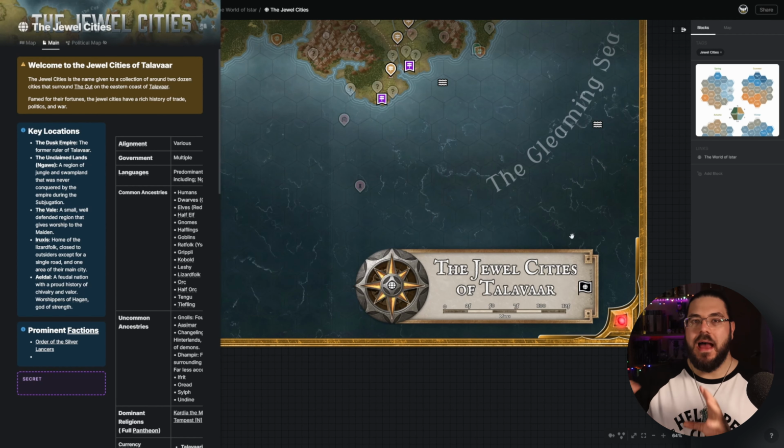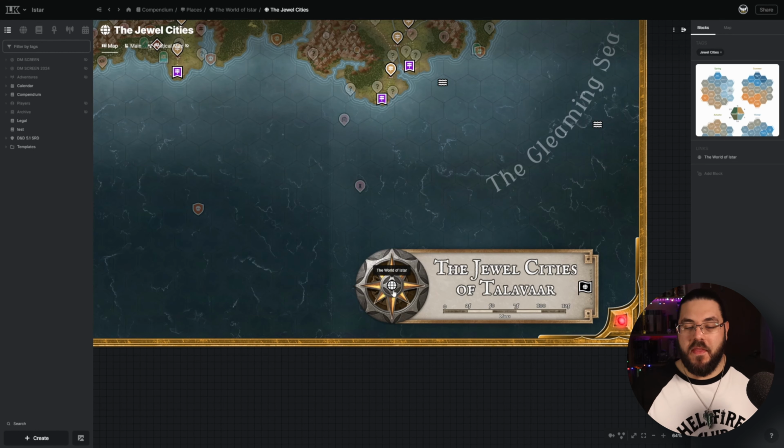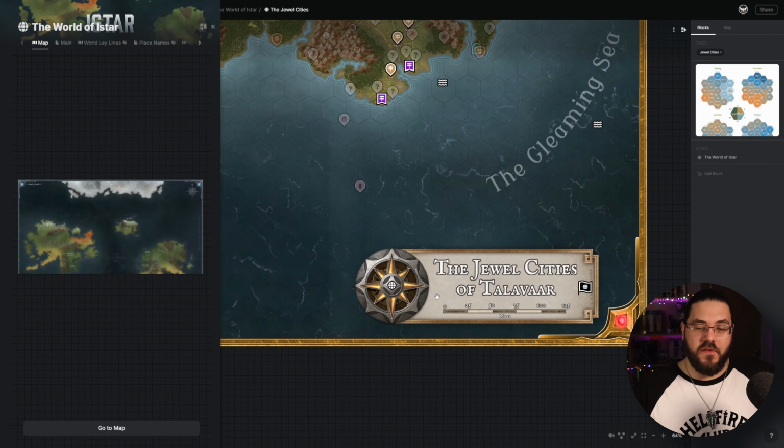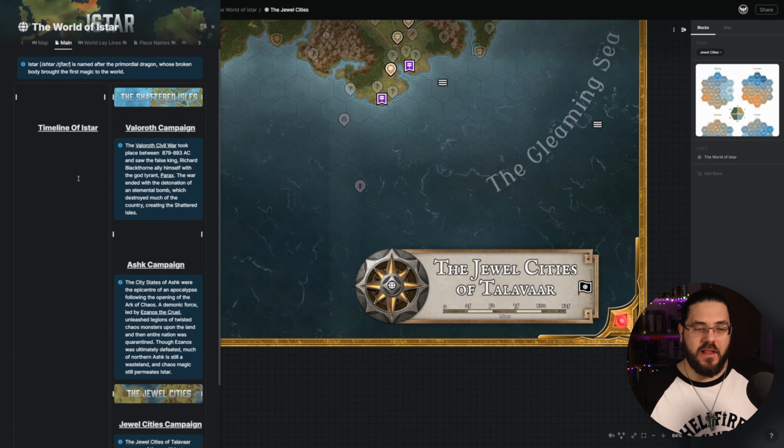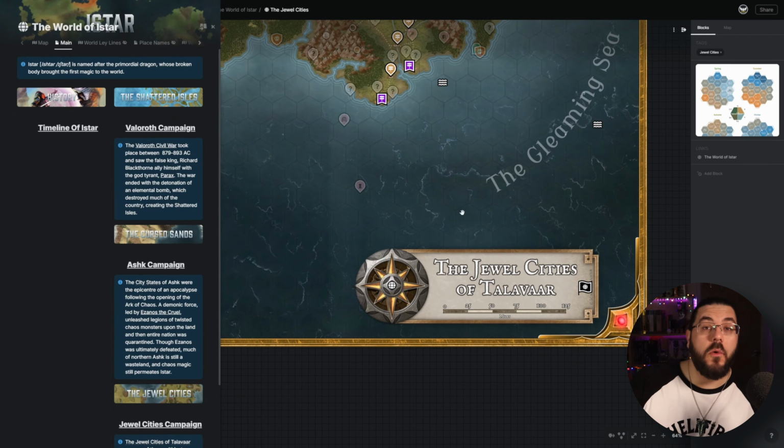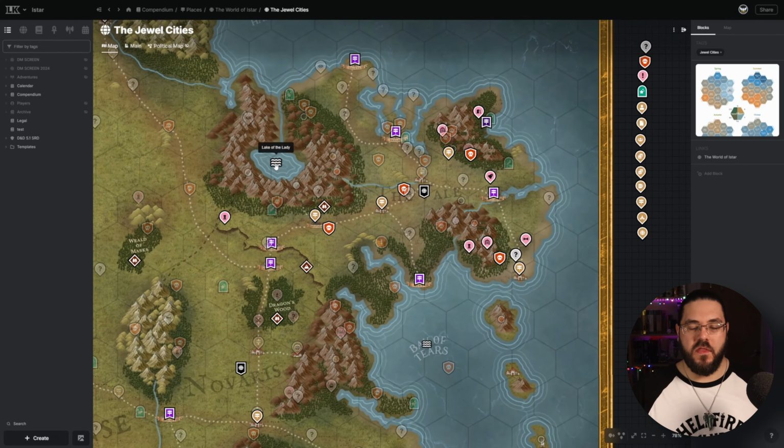It's a little hack that I use to be able to look at two parts of the same page at the same time. But then we also have the wider world of Ishtar tagged down here so I can see the world map as well as get information on the entire world if I need to. Next we have these icons that have no pin. They are just the wavy lines for water. Those are water features. Anytime I have a water feature like the Lake of the Lady, the Bay of Tears, the Endless Ocean, all of those are denoted by that icon.